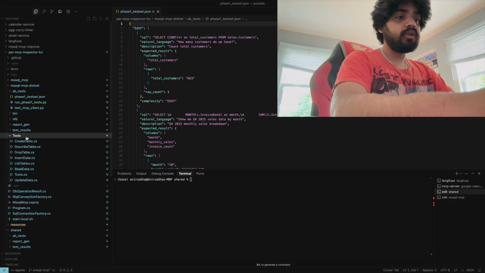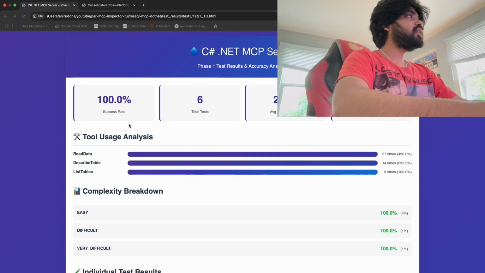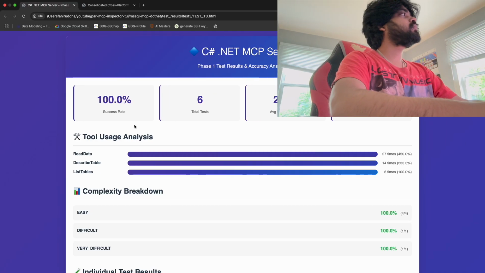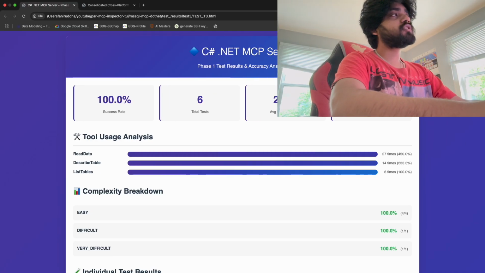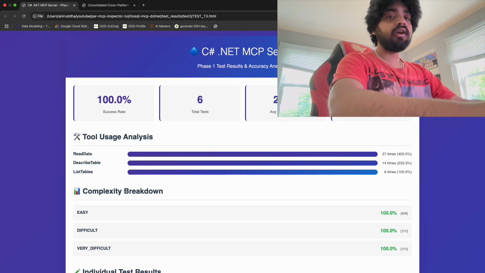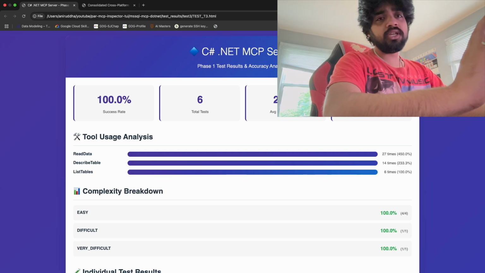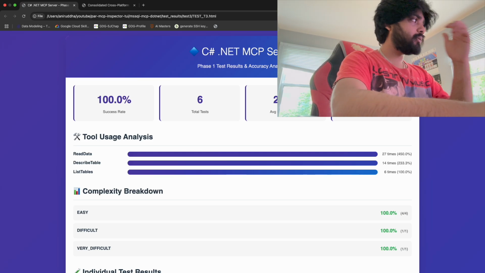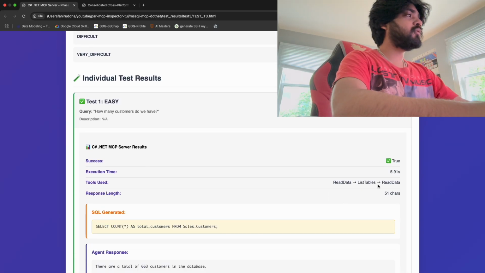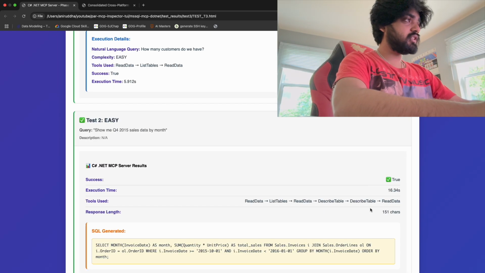is not missing in our MCP server. So I did a few test runs, and essentially I found that the Microsoft MCP server, when answering our user prompts, is using 3 unique tools out of the 7 available tools, namely read data, list tables, and describe table.